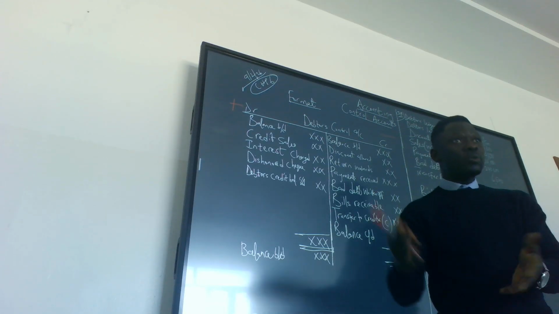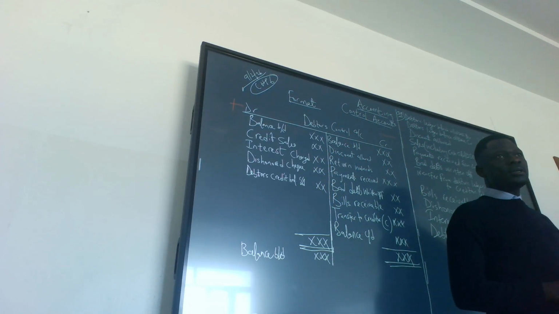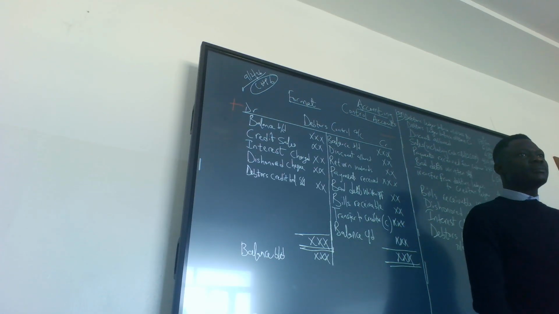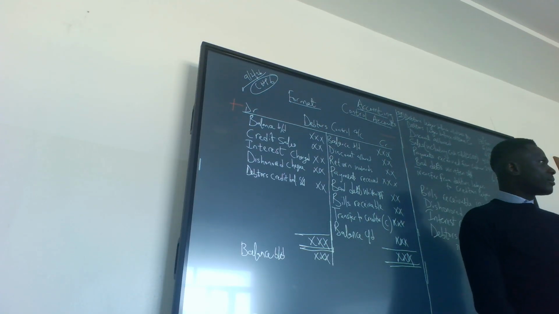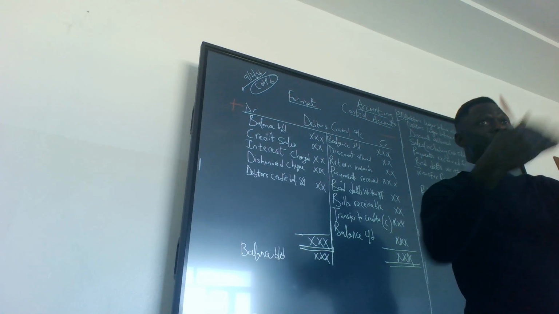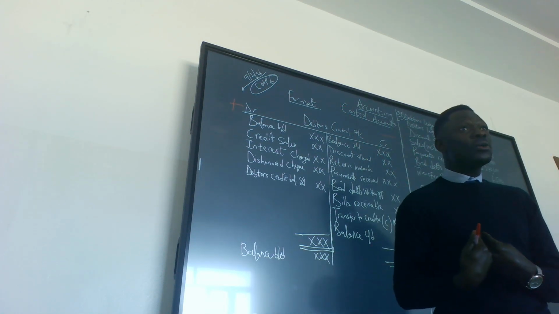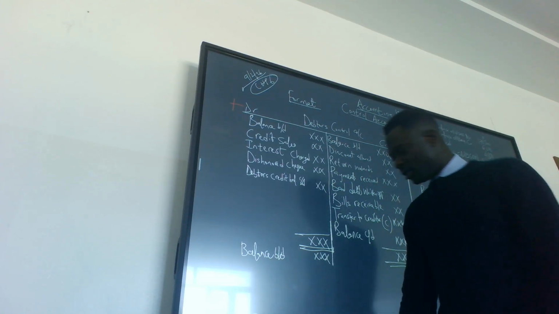You sell to some people, debtor's control account. You buy from some businesses, creditor's control account. So whenever you have a transaction between them, it's a contra. Do you get contra entry there? Contra means it's going to be here, it's going to be there. Transfer to creditor. You give out. When you give out, it is a credit entry here. So the creditor will receive it, yes or no? It's going to be a debit entry, the same amount. Do you get it?